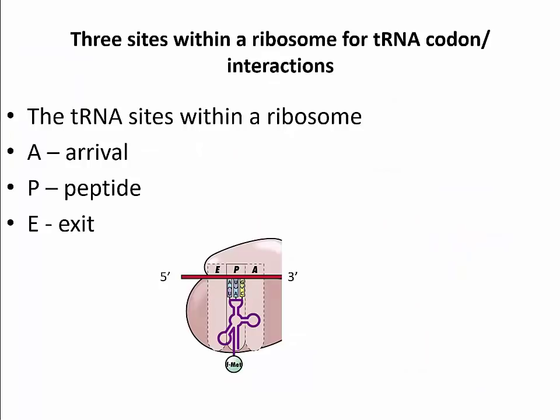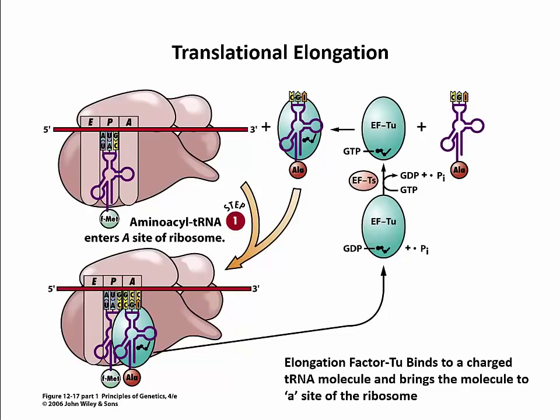All right, so as we mentioned before, we have these 3 different sites. Now the ribosome is sitting upside down, but the same basic idea. We have our arrival, our peptide, and our exit site. I think they're easy to think about using this acronym, or mnemonic device, to think about not only what the 3 sites are inside the ribosome, but what's actually happening to the tRNA inside those sites. All right, so we transition now from initiation to elongation.